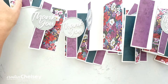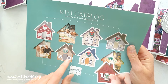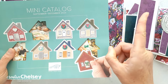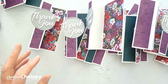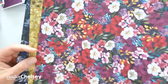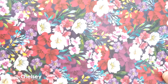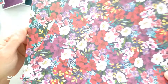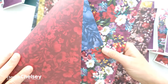This pattern paper that I chose to use is in the new September through December Stampin' Up! mini catalog. If you'd like to get your own copy of this catalog, you can use the link up here in the top right corner to request one from me and I'll send it to you. The pack of paper that I decided to use is found in the mini catalog, and it is called the Regal Winter Designer Series Paper. It has these gorgeous colors, the rich regal feeling, and beautiful floral images. These two pages look to be about the same — one has more red flowers, and the other has more purple flowers, but you can tell from the background which one is which.